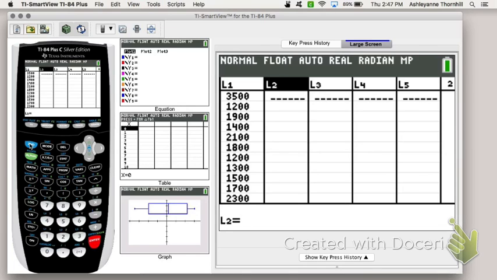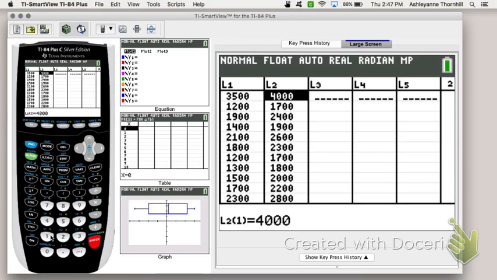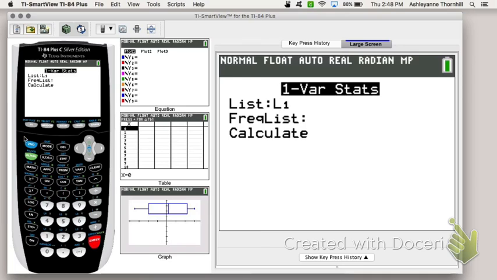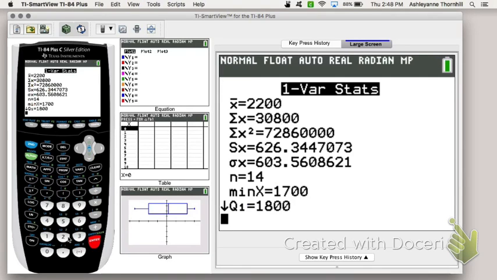So to get L1 to show up, I hit second 1, plus 500. So I hit enter, and they show up. From here, now I'm going to do stat calc enter on L2. I hit second L2 or second 2. Can you go back? Yes. It's still the same for the sigma x number. What did you notice about the mean? It went up 500. What happened to the standard deviation?